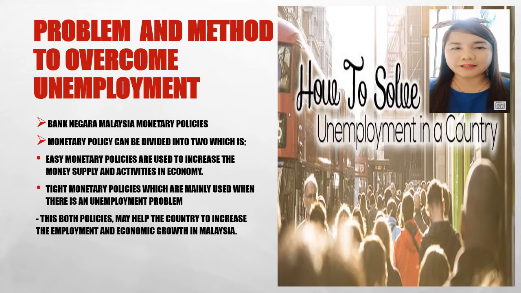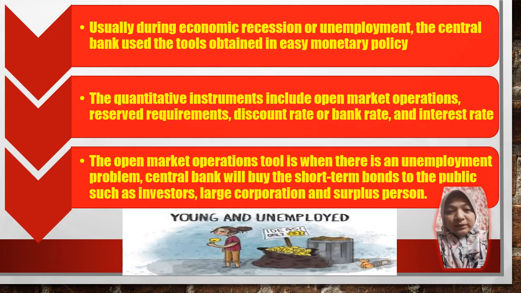Monetary policy can be divided into two, which are tight and easy monetary policies. Number 1, tight monetary policies are mainly used when there is an inflation problem. Number 2, easy monetary policies are used to increase the money supply and activities in the economy. With both policies, it may help the country to increase employment and economic growth in Malaysia. Usually, during economic recession or unemployment, the central bank uses the tools in easy monetary policy.